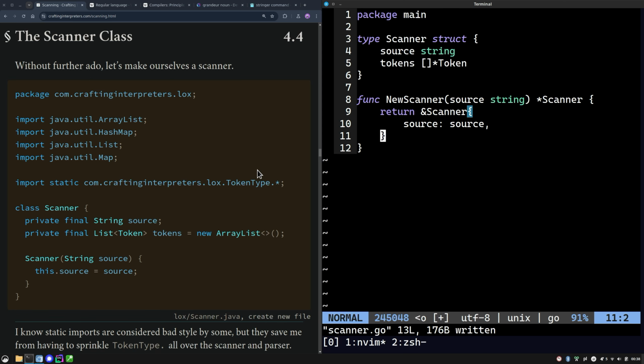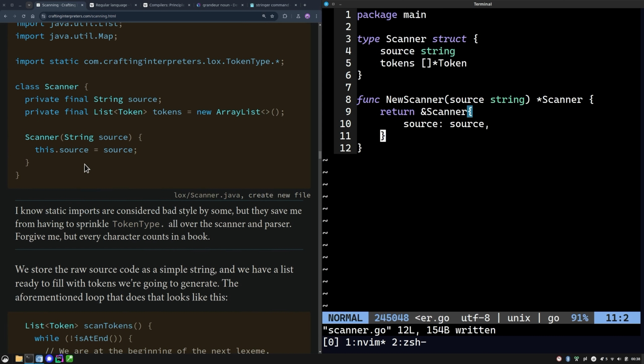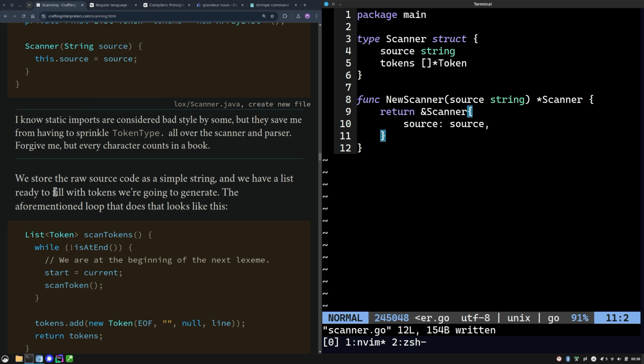Actually, I think we can even omit this because it is going to be the default value. We store the raw source code as a simple string, and we have a list ready to fill with the tokens we're going to generate.